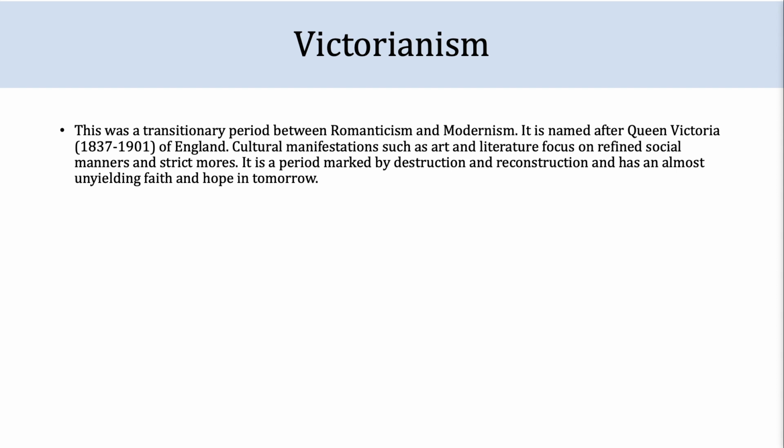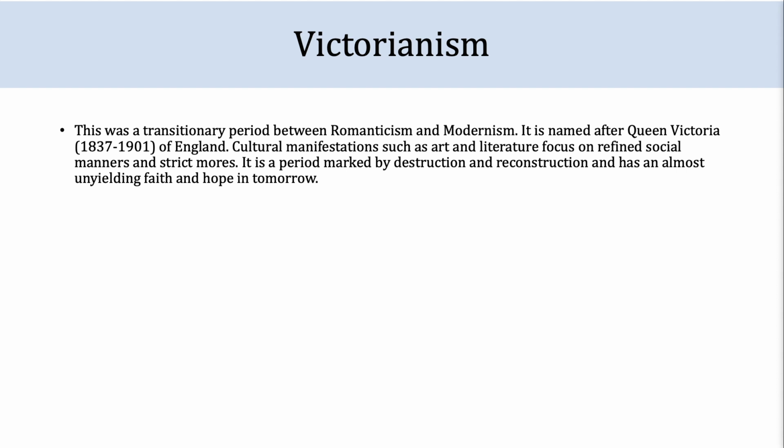It was named after Queen Victoria of England, and so she has this vast lifespan that spans all the way into the 20th century. And she's going to have a large influence on cultural manifestation, the way that she sees the world. Her strict moral codes are going to have a lasting effect. It's going to have this rippling effect throughout England, and also is going to cross the Atlantic into the United States, interestingly. Even though the United States is independent, it's culturally going to influence a lot of, there's going to be some similarities happening. We're going to be influenced or inspired by a lot of the great British writers and artists, and so those ideas are going to come and influence the United States, right?